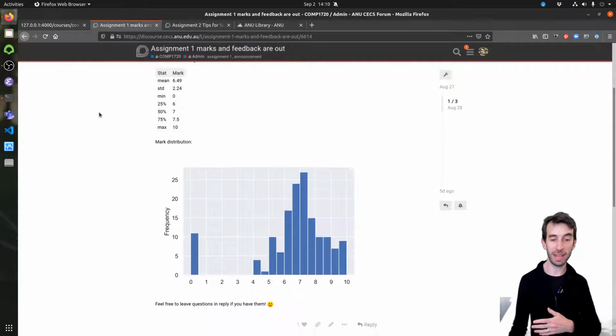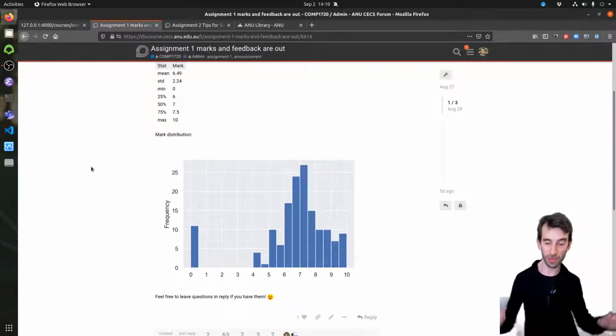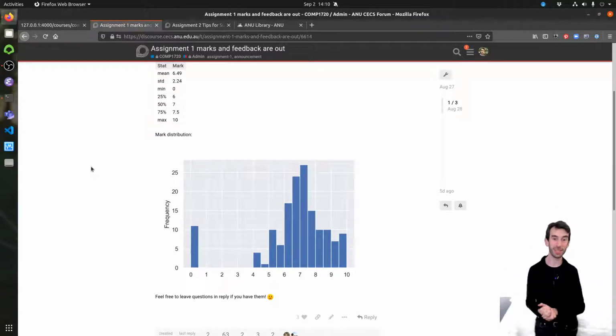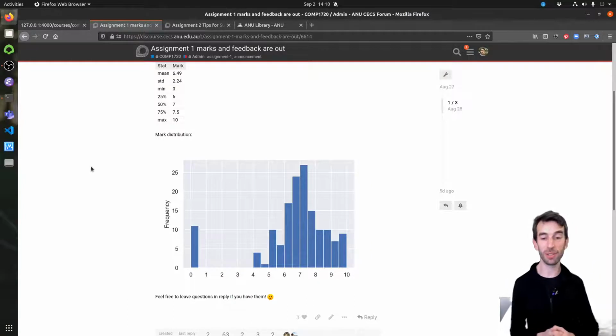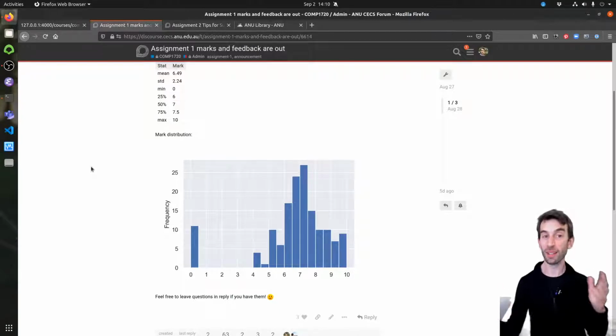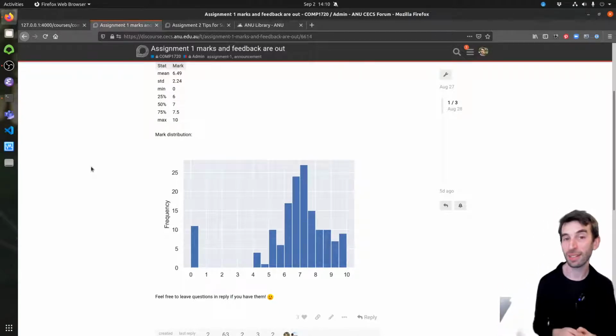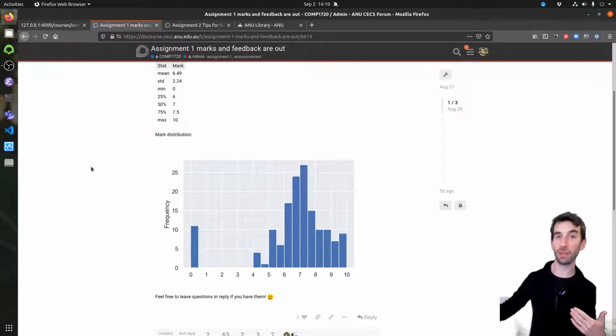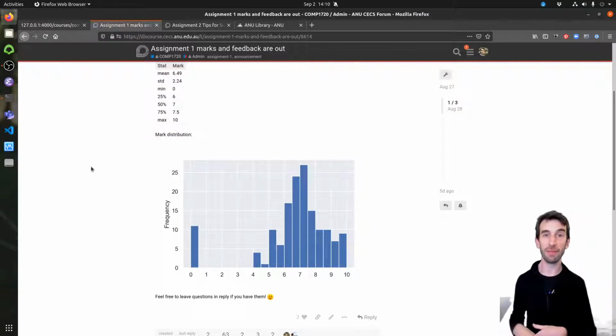Just to have a look at the mark distribution. I know some people get obsessed about this. Some people don't really like seeing mark distributions. I think this will at least let you know where you sit within the class. Broadly, if you do the assignment, hand it in, you do a normal amount of work, you think you've got something pretty good, it's meeting the specs, you're going to get in the range of 6 to 7. To get 8, 9, 10, you have to push further than what we're doing in various directions.